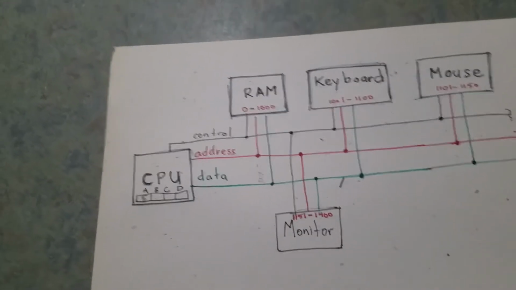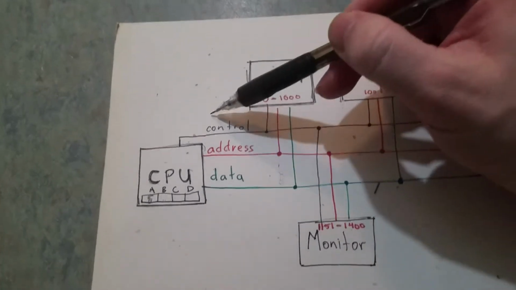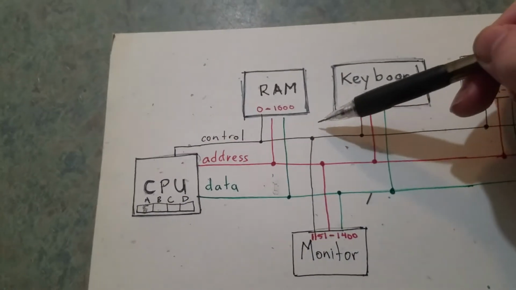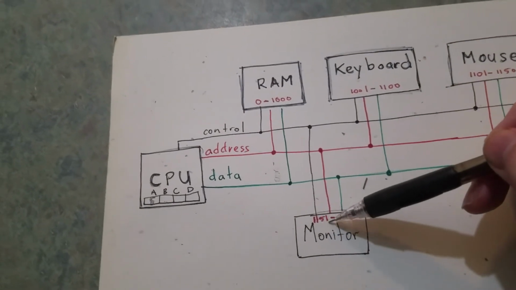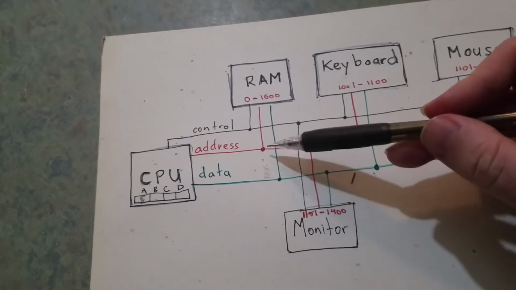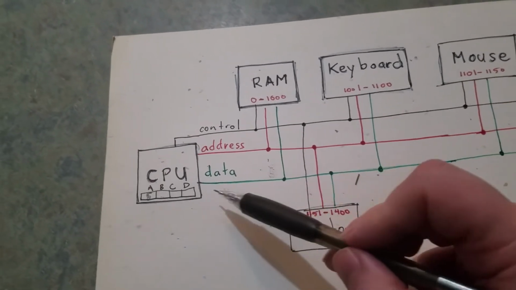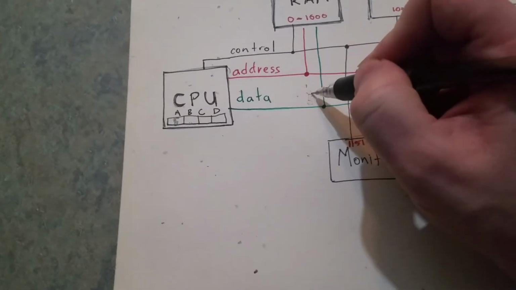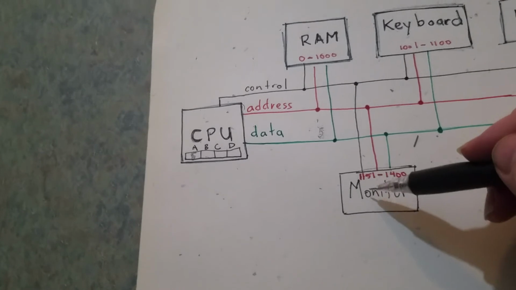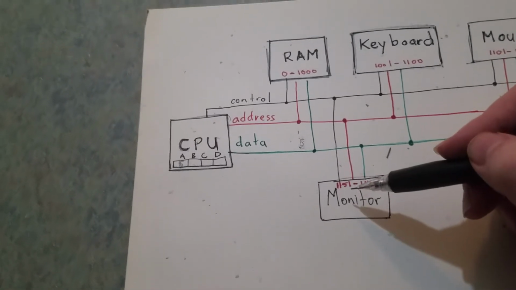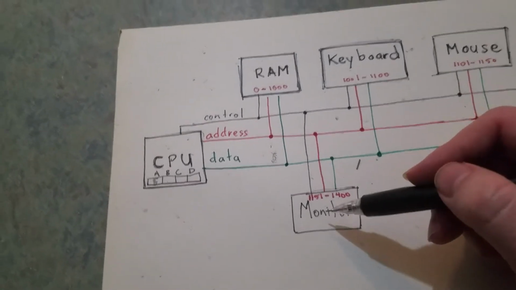So now what could happen is we could do a write. So the CPU will say control will be a write, but then we'll address the monitor. So we'll address 1151. So on address 1151, we will output register A as the data line. So we'll have 5 back there again. And that'll get written to the first memory location of the monitor. Maybe that's the color or something. So the first pixel will change color on the monitor. That could be an example of what happens.